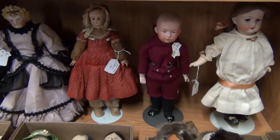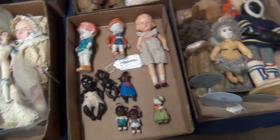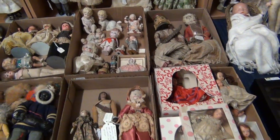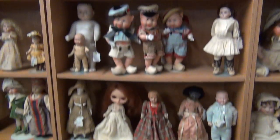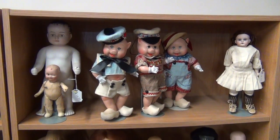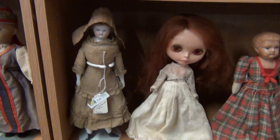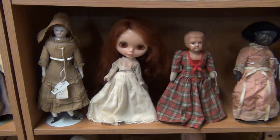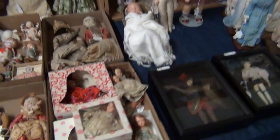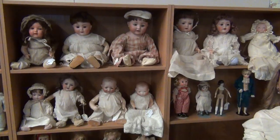Now we start to get more of the German bisque dolls here. Cute boy there, Parians, Chinas. These are neighbor dolls from Alaska. We've got flats loaded up - 525 lots in the sale. There's another Nancy Ann lot. Frozen Charlie, a more modern one. You've got the Madame Alexander Three Little Pigs, our Biedermeier China - real nice Biedermeier - and a Blythe doll with the working eyes, hard to find redheaded one.